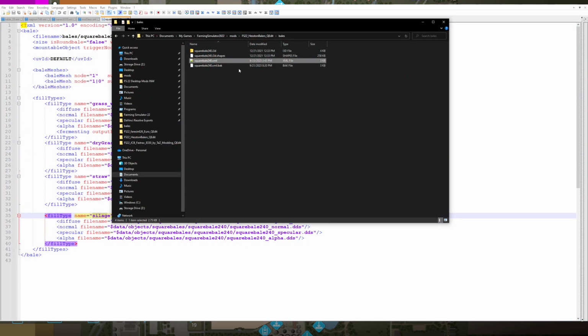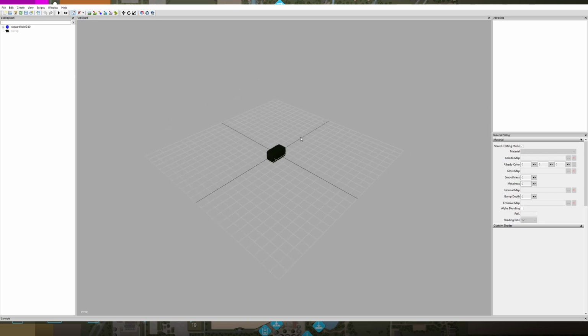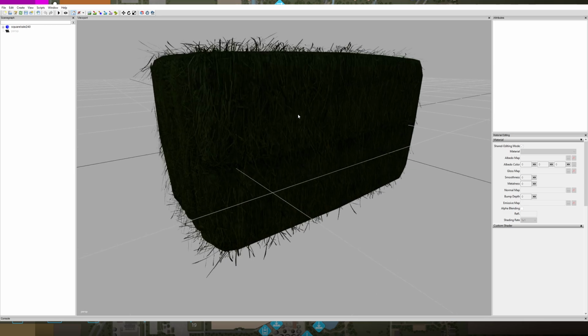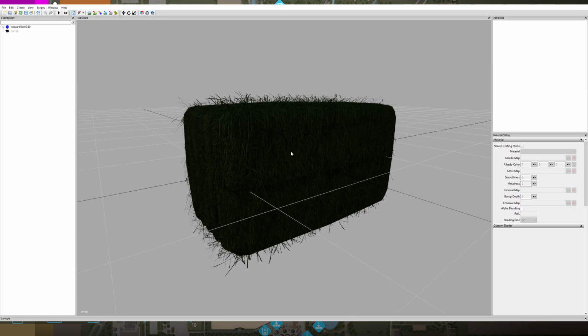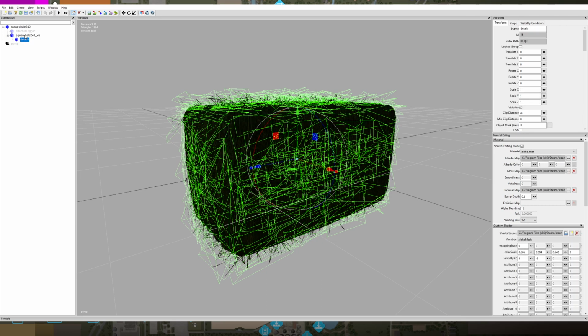I kind of took a peek in here already. Let's go ahead and open up the Square Bale i3D and see if we can find anything specifically with the collisions. That dark texture right there lets you see the Hesston Bale, but it's a very simple shape. You see all those triangles and whatnot, but overall it's just a rectangular type shape, right? So we don't have much to this.